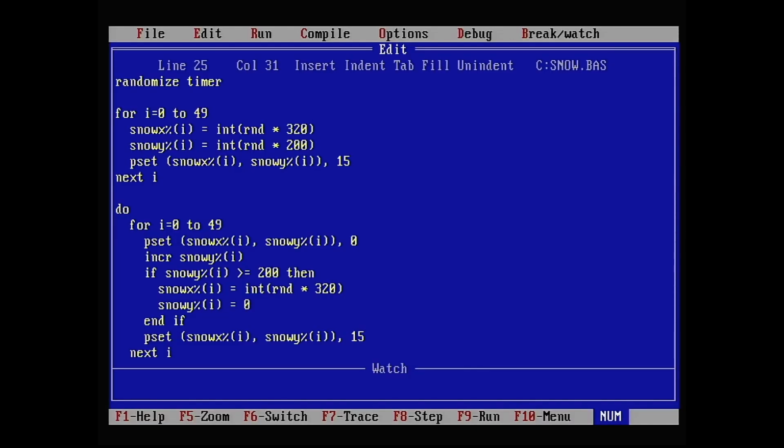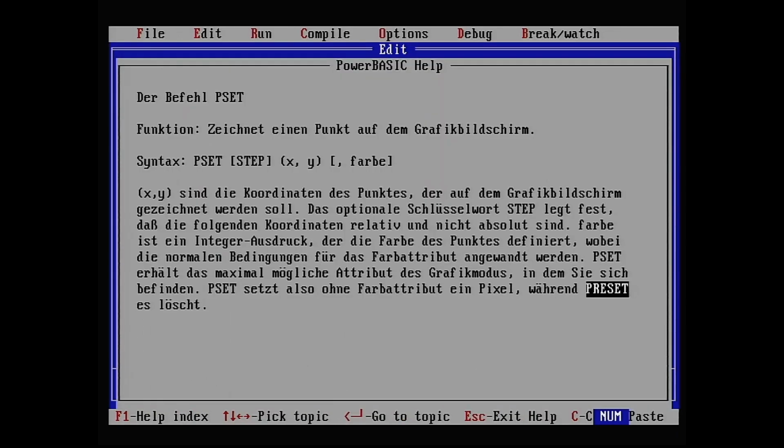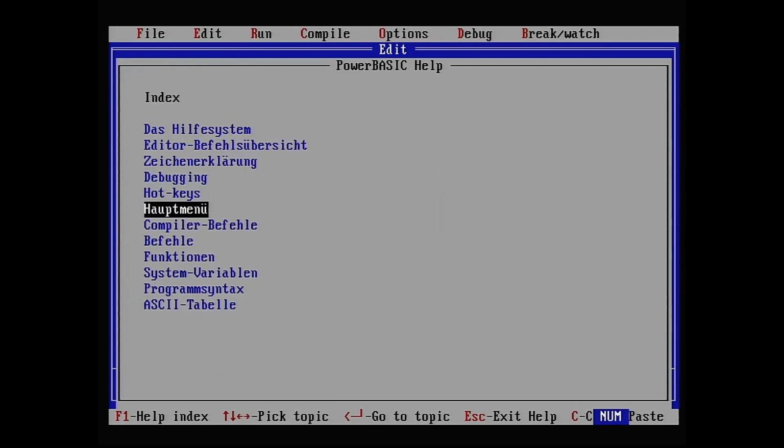What if we would do the following? What if we were to first test before incrementing? So let's see. We have pset, so we probably also have something similar for getting a pixel.